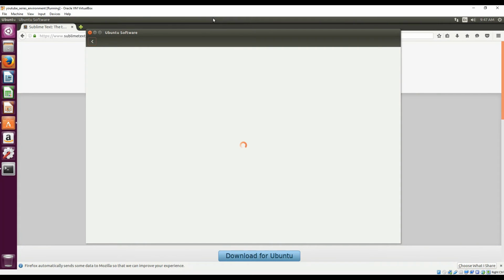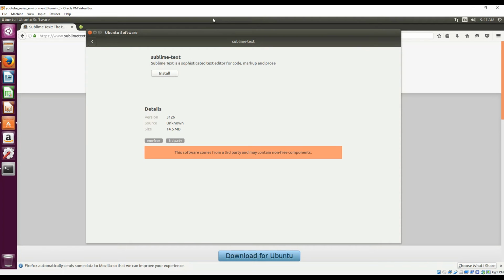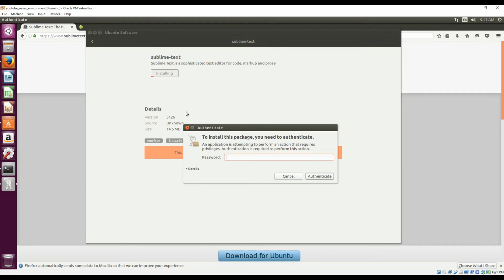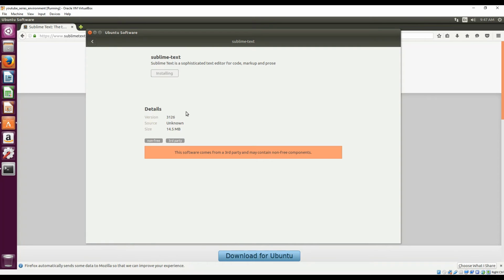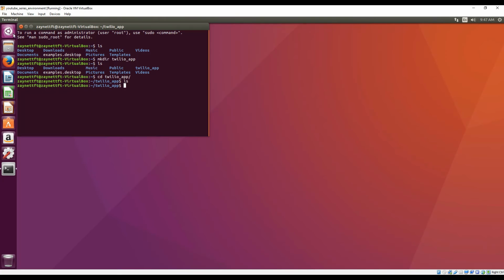Linux, in order to install software, sometimes will make you open up a third-party window called Ubuntu Software. It's like an interface for downloading packages and reading about the description of packages. It'll give you reviews of the package if it's known, but this is third-party software, so it doesn't have any reviews. The source is unknown. It tells you how big it is. So go ahead and hit the install button. You're going to have to type in your password, and then let Sublime Text install. So it should be installed now. Once you see a remove button, that means that Ubuntu has installed Sublime Text, and you should be good to go.